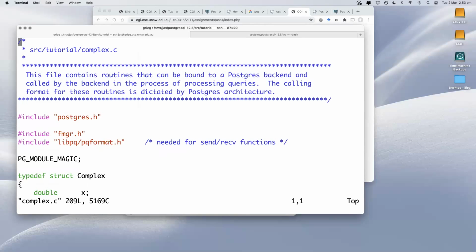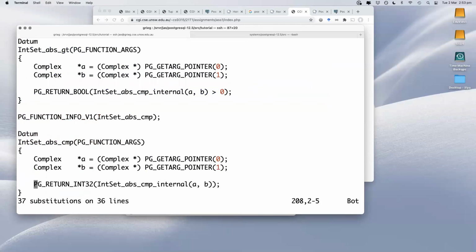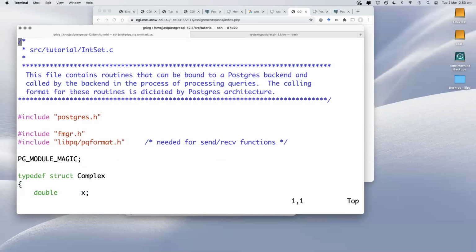Intset.c. Oh, damn. It's probably not going to make sense on a lot of these, just changing the name to intset, but hey, that's all right.